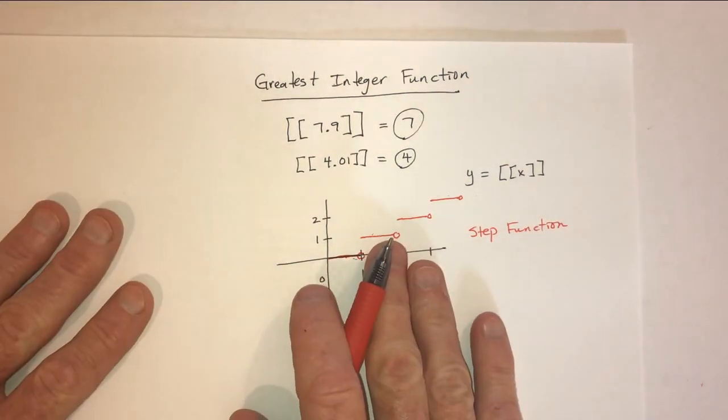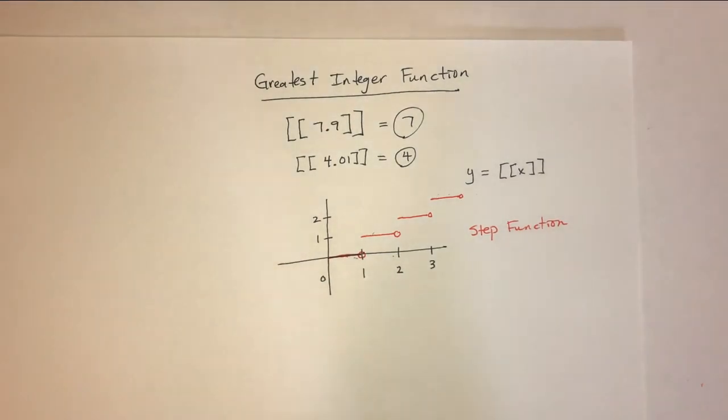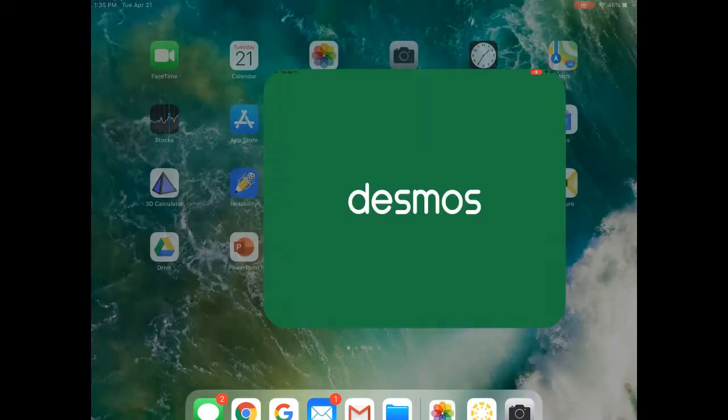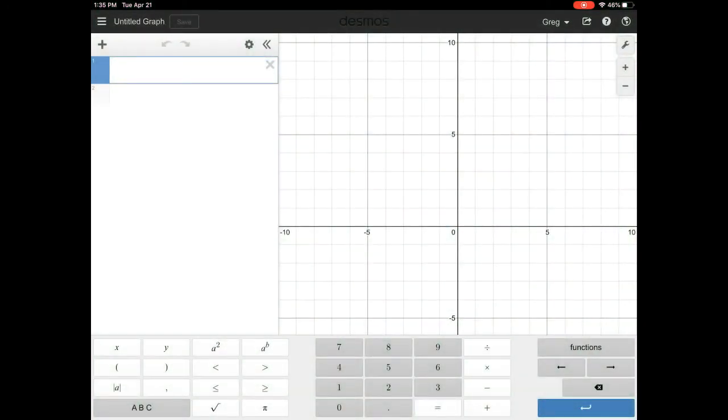Okay, so now I'm going to go to my computer and I'm going to show you Desmos. So right here, I happen to have the Desmos app. You can get the app for free and then use it, but you don't have to.